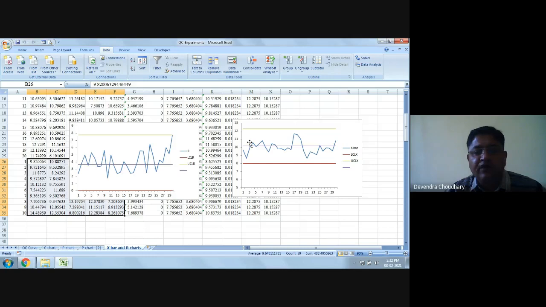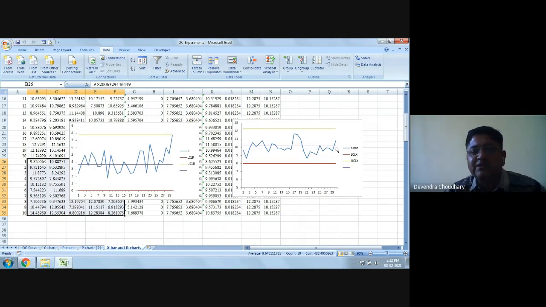So far we have analyzed the impact of a shift in mean or an increase or decrease in variability. You observe that whenever there is a decrease in variability, that is a desirable thing, because points fall below the center line on the R chart and they fall very close to the center line on the X bar chart. So by reducing the variability, we can improve the quality. This is well demonstrated by these two graphs.